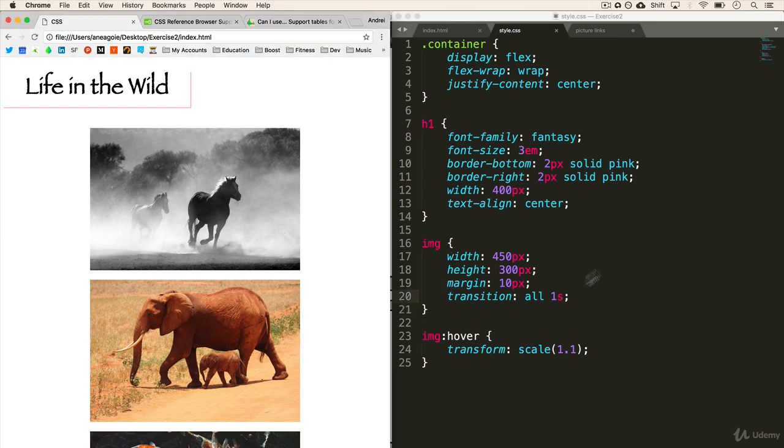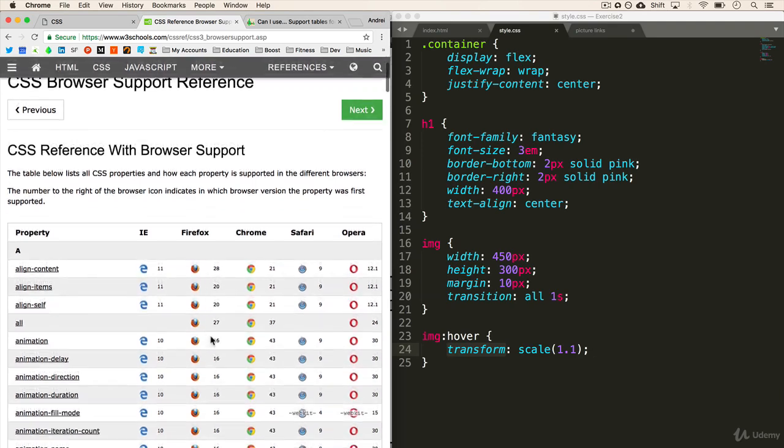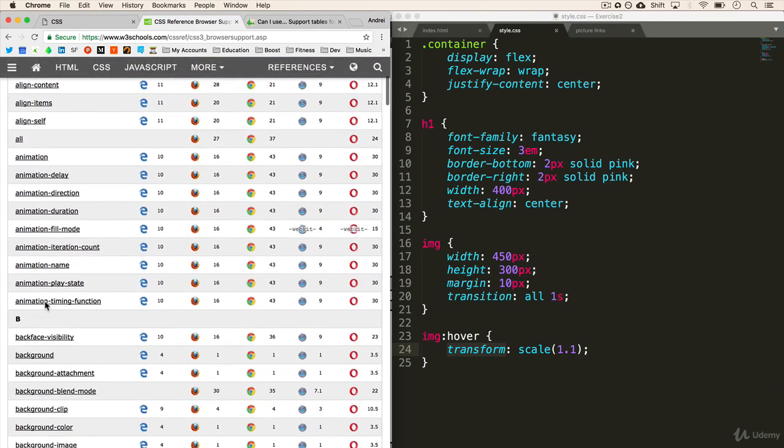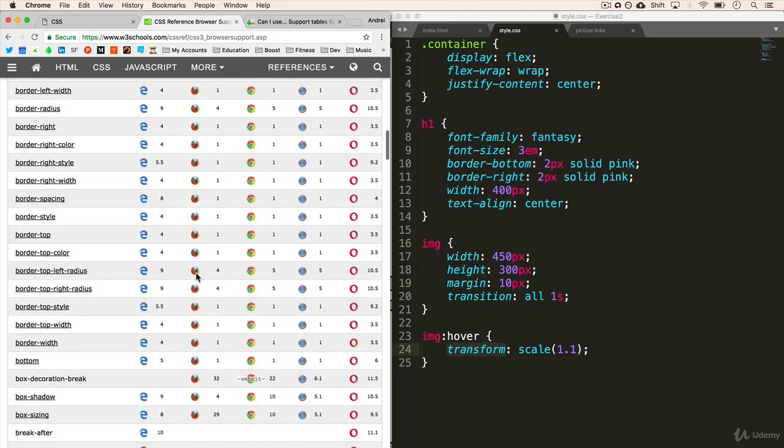But again, CSS3 has brought in a lot of these new properties to make websites even more dynamic than they are now. But there is a little caveat to using such properties. And that is, you want to make sure that each browser has implemented a new feature. So if I go to one of our favorite websites, W3Schools, they have a CSS browser support reference. And here you can look at all the CSS to make sure that browsers support whatever property you want to use.